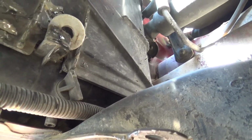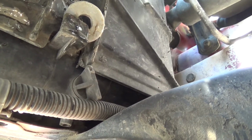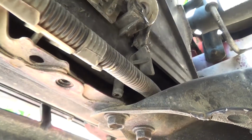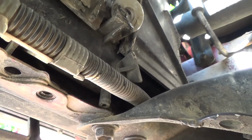As you can see, the shroud is up here. What we're coming down here for is this little bleeder screw right here to drain the radiator. All you have to do is unscrew that, and you're going to want to let the radiator drain out as much as it can. That way when we take it out, it's not dripping everywhere. I did lay some cardboard down on the ground to do this. I would suggest you do the same if you don't want to get anything on your driveway.